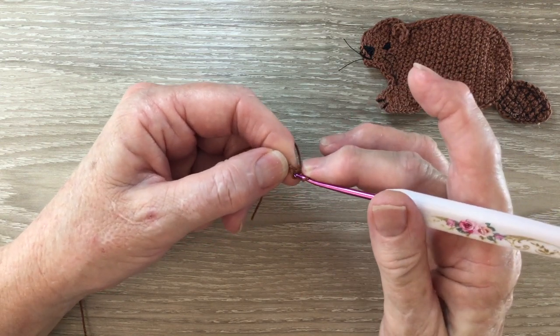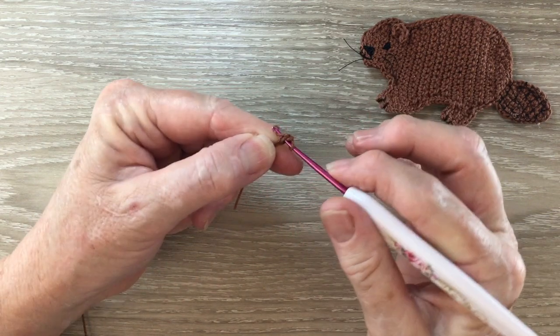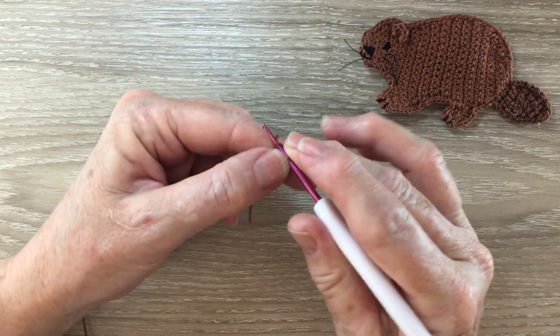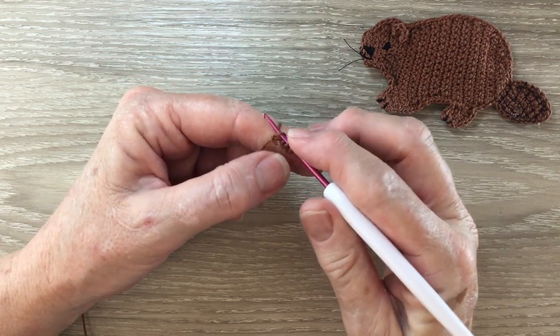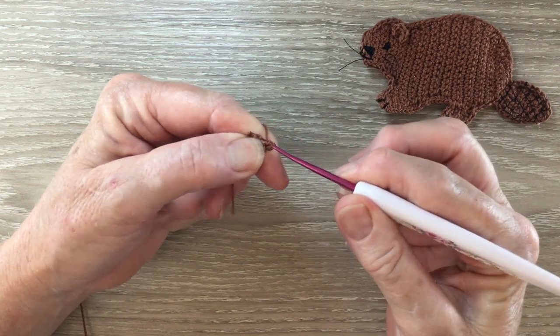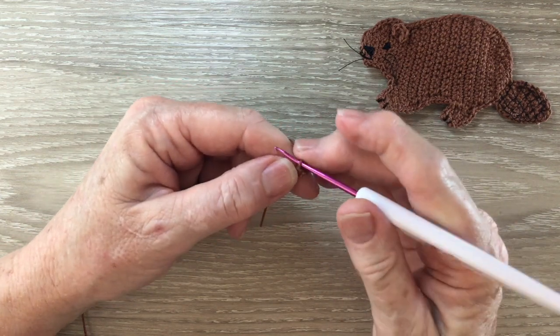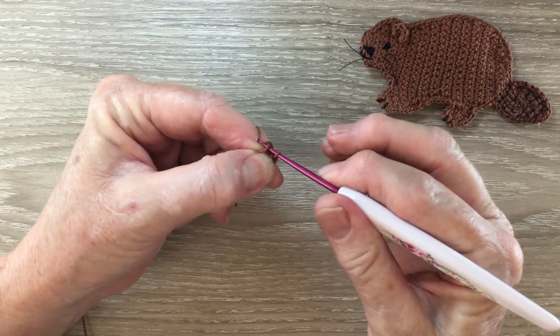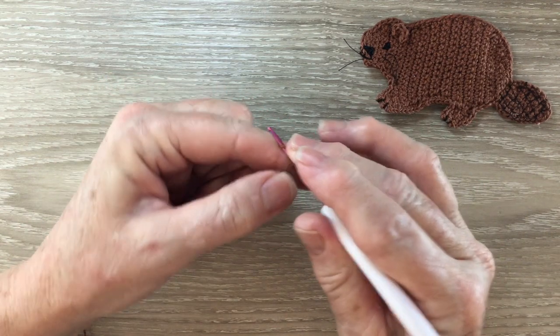For a single crochet, put your hook into the stitch, bring through a loop, yarn around the hook and take the hook with the yarn at the end through both loops. And we need a single crochet in the next stitch.